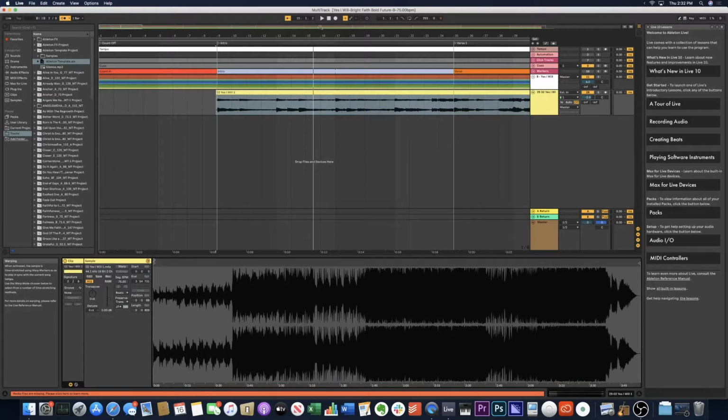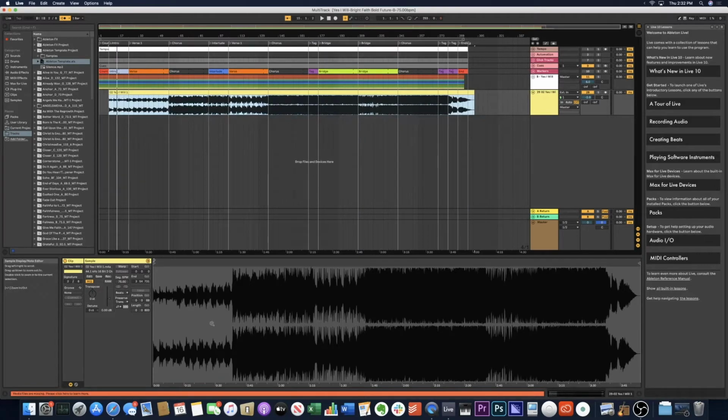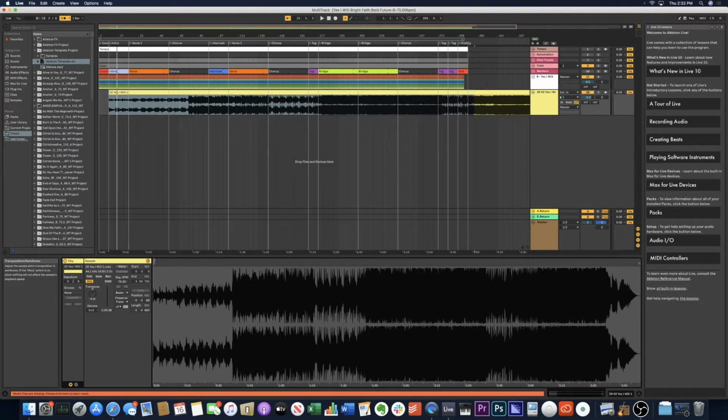If you are unwarped and you try to decrease the key, what Ableton is actually doing whenever you're transposing it is taking the song and either decreasing the speed to lower the key or increasing the speed to raise the key, and then keeping the length the same. So it stretches it out to make it sound like it's in a lower key.